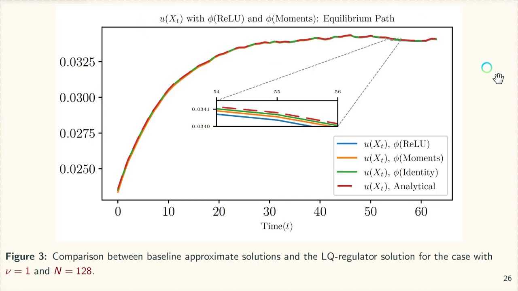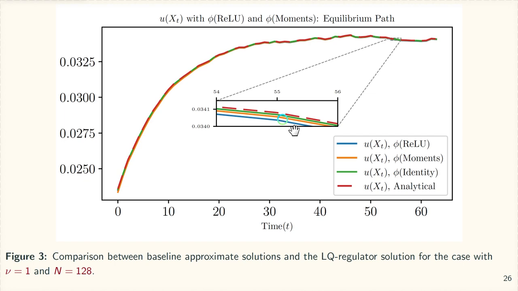And the way I do it is the following. I initialize the economy far away from the ergodic state. That is, from the region where the economy is spending a lot of time. Basically, I give firms much less capital than what they would like to have on average, so they are going to accumulate capital relatively fast. And given some initial conditions, I compute the transition of the economy for the analytic LQ solution, for identity, moments, and the ReLU. And you can see that even 60 periods later, all 4 solutions are exactly on top of each other. I actually need to do a little bit of a zoom so you can see a little bit of the difference between the two.